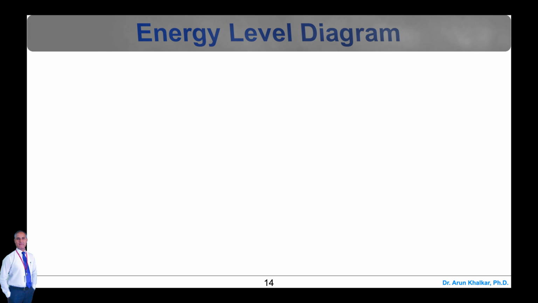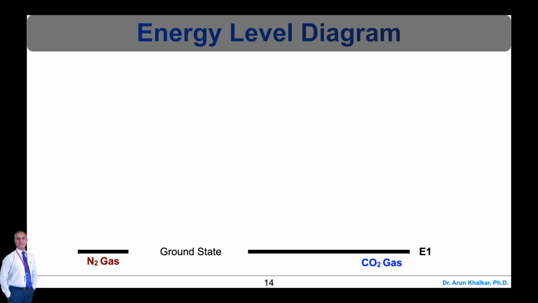Now let's see the working mechanism of the CO2 gas laser with the help of an energy level diagram. In this diagram are the lowest vibrational levels of the ground electron energy state of the CO2 molecule and an N2 molecule. The excited state of the N2 molecule is a metastable state and it is identical in energy to the 001 vibrational level of the CO2 molecule, indicated as E5 in this figure. So let's see the pumping mechanism.